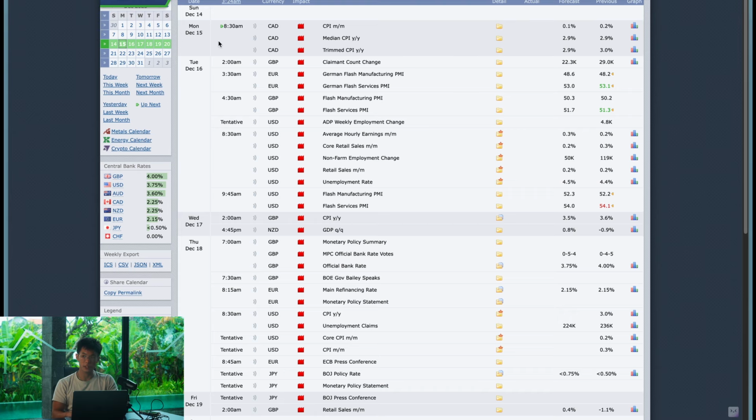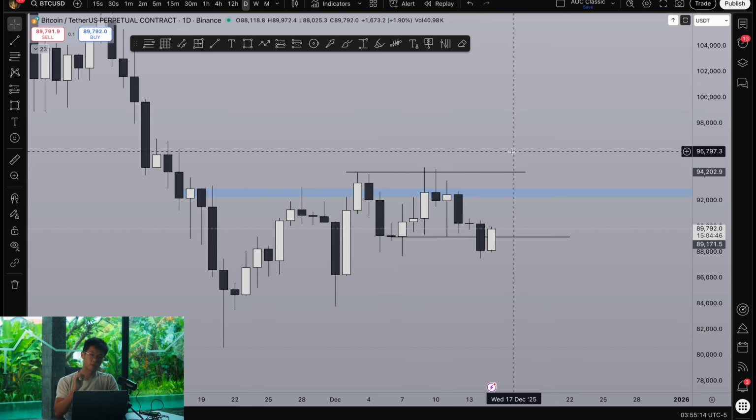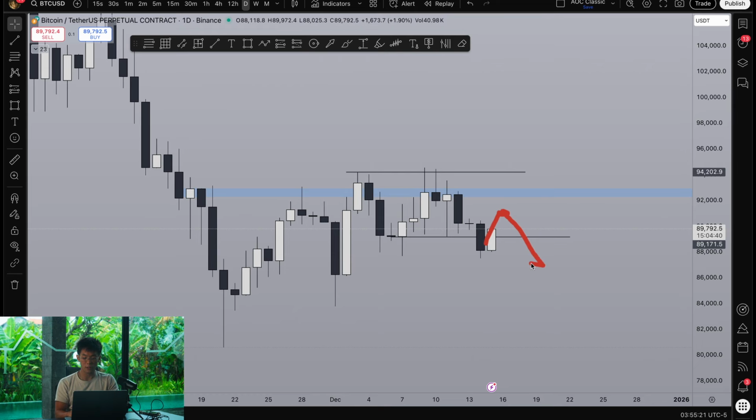Now, secondly, let's just take a quick look at the news. In terms of news, you can see that primarily we're going to get USD news on Tuesday as well as Thursday. So those 2 days are going to be the key trading days for this week. Meaning if you're able to straight up no trade on Monday, Wednesday and Friday and just focus all of your attention on Tuesday and Thursday, chances are the real move of the week, the one that I talked about earlier in the weekly chart, where if we go above the weekly open before the true move happens on Tuesday, Wednesday, Thursday towards the downside, that's the scenario that we want to keep in mind at the moment.